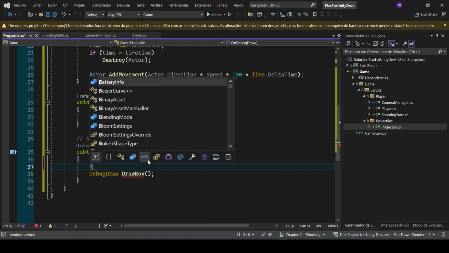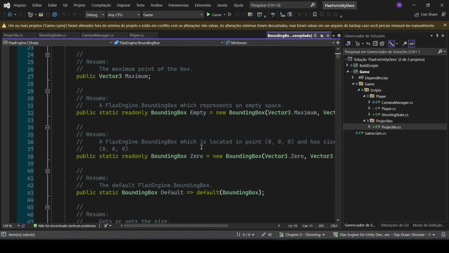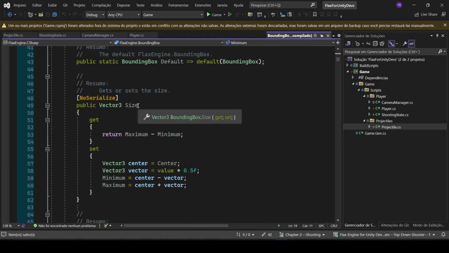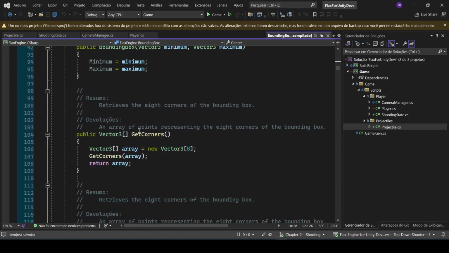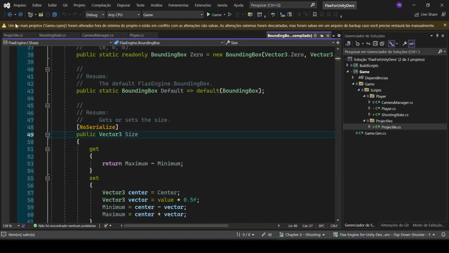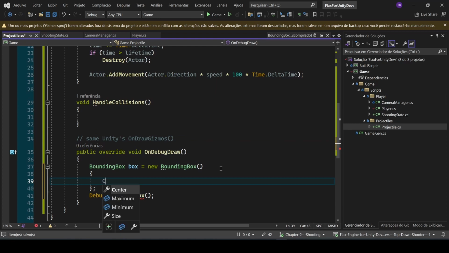So let's create a bounding box. BoundingBox box equals new BoundingBox. If we take a look at it, it is really strange, but we have here some parameters we can change, which is awesome possum. So let's get back to our script and edit the box parameters.